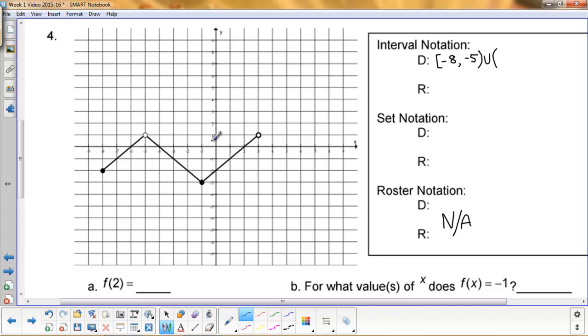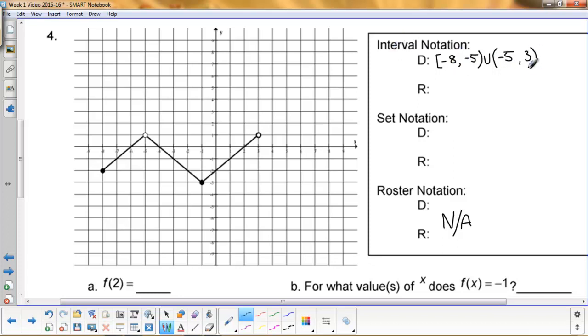I go from -5, and here's where people might differ on this. Some might say, okay, the next interval is to here. Well, that's not true. If I were tracing this with my pencil, I would go right on through that dot, and I would not have to pick up my pencil. So my interval does not stop at -1. My interval stops at 3. Now, if you were working on this on your own, and you added that little interval in there from -5 to -1, and then went from -1 to 3 as a third union, it's technically wrong, but it's just not written efficiently. Okay, so really try to think carefully about what included and excluded means in interval notation.